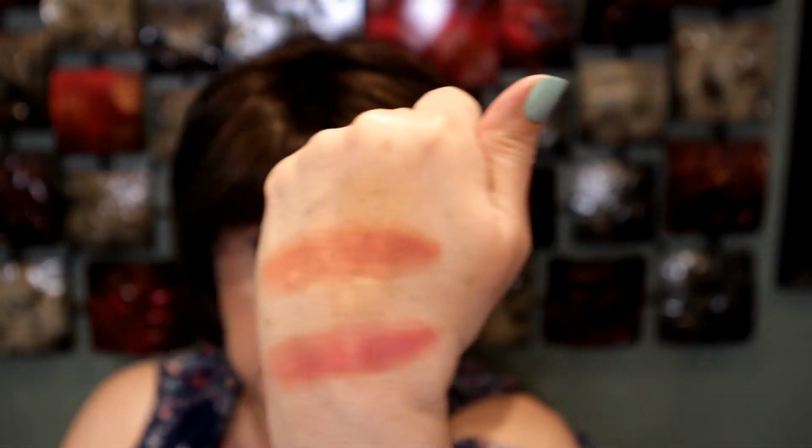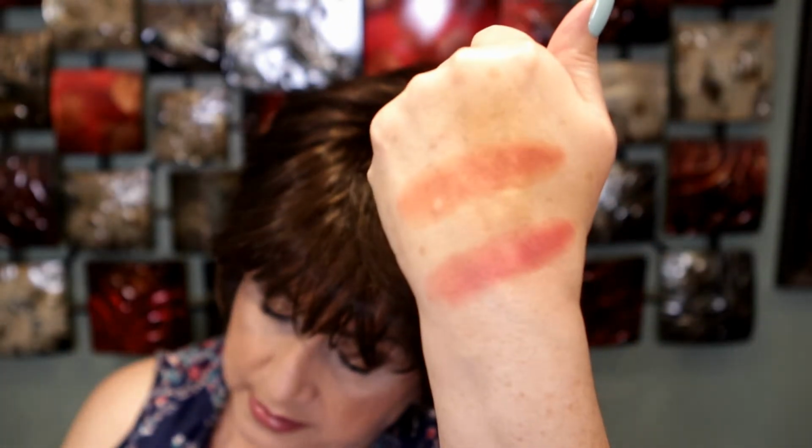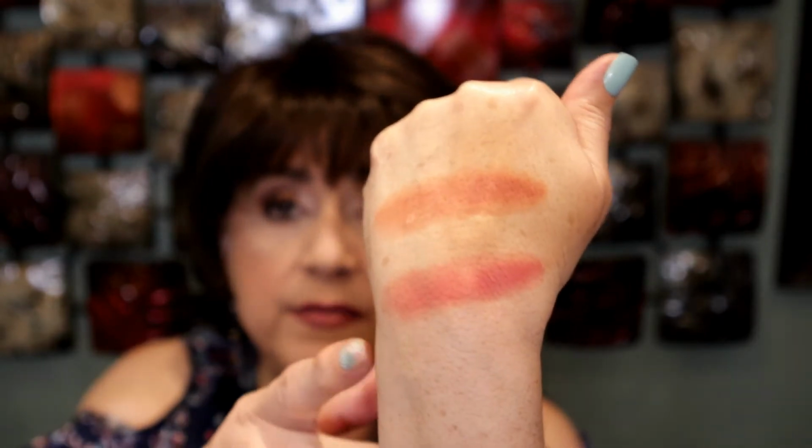The blushes, the only one that I've tried so far is this one here. No, I tried Confident before, which is this one here, which is beautiful, and they are cream blushes, but they're very, very easy to blend. I have blended them with a brush and also with a sponge, and I prefer to blend anything like that more than my fingers, but if I have to use my fingers I will. But they're beautiful. I want to show you the different ones. This one, the peachier one, is Confident. And then the other one is Self Love. That is the one that I used yesterday. They're both very, very nice.